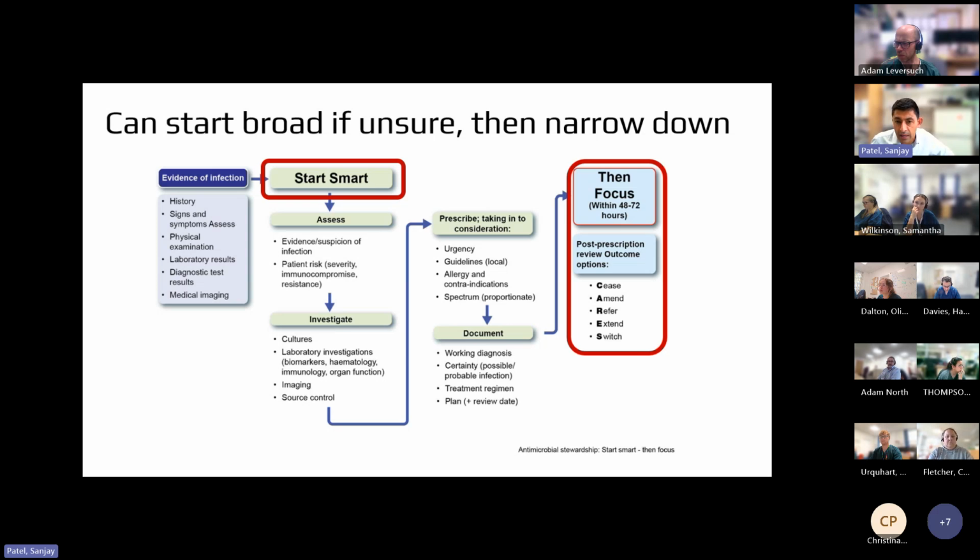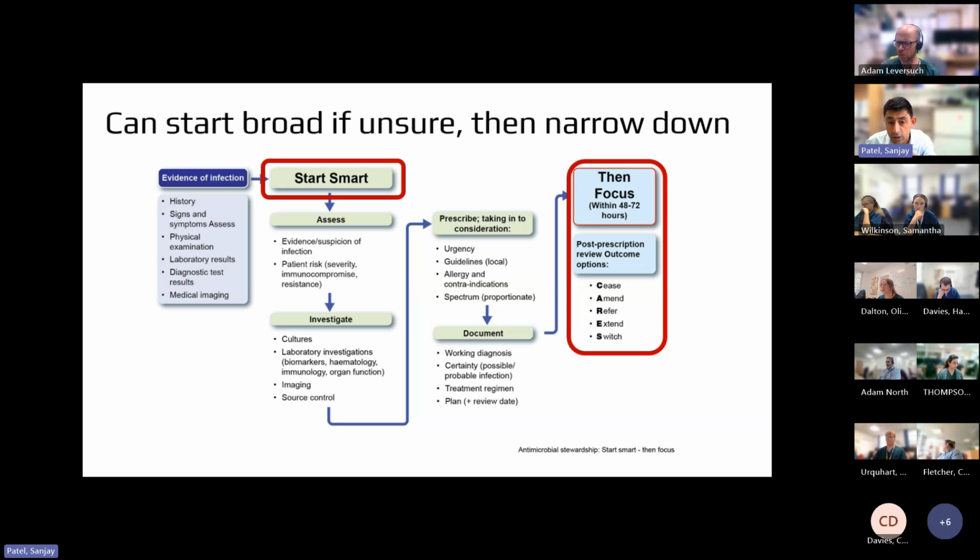And then you decide whether they need antibiotics, and you'd go to the UK PAS or the Wessex empirical guidance to give you an idea, once you've made a diagnosis, of what appropriate empirical treatment is. To be clear, that guidance just doesn't take into account that many patient factors. So although it may say flucloxacillin for a bone and joint infection, if that child has recently arrived from a hospital in Dubai or in Kuwait, then you may need to speak to your local microbiologist or peds ID person to decide whether this child falls outside of the guidelines and whether you need a more tailored approach until you've got more information about that child.